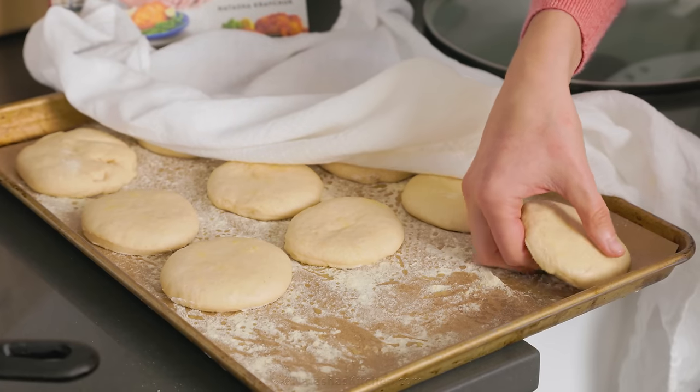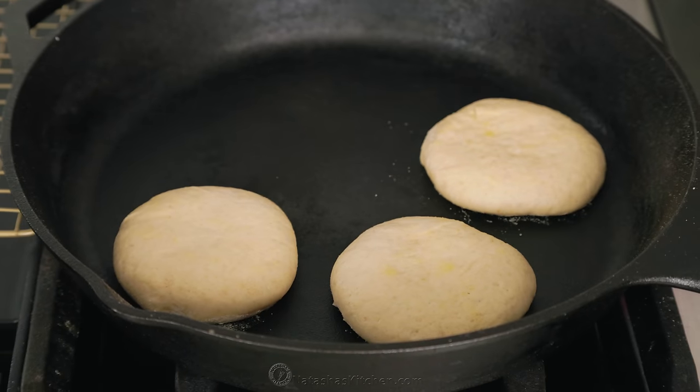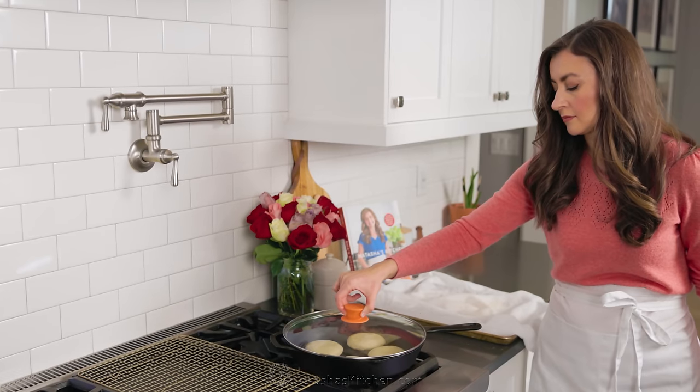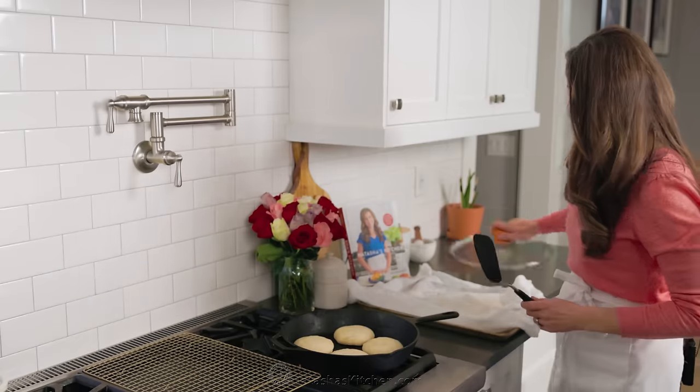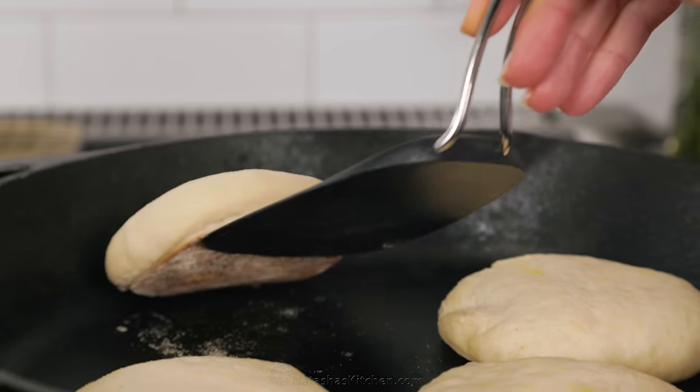Set the English muffins on a dry cast iron skillet over low heat. Cover with a lid and cook until the bottom is golden brown. This takes about 6 to 7 minutes. For more even browning, you can rotate them in the pan as they cook.